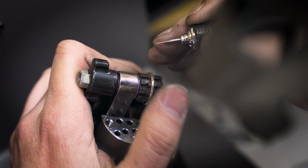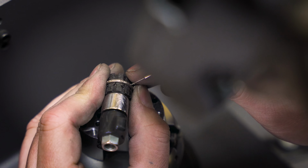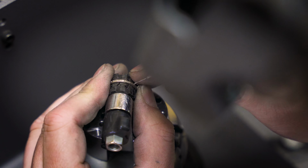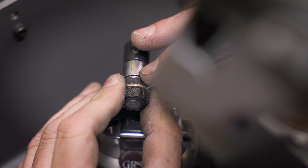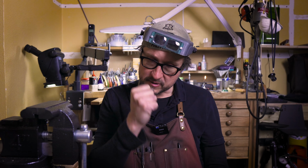I start with a small ball burr to get the center point, and then after the small ball burr, I'm using a drill, dropping it ever so slightly lower than the actual ball burr area, and that's really just to create a little bit of a guide, so that when I come with the next ball burr, I've got something certain to go into. It's like the thing that's anchoring, making sure that everything's stable and well spaced.